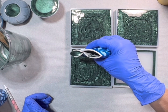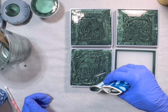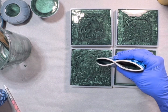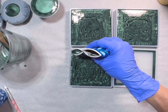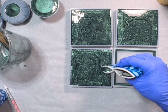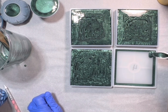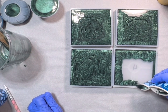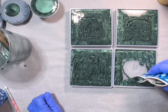I have a feeling I might be putting too much green. I don't know. I've seen this done before, but I've never done it. Y'all, I should have probably mastered the technique before I jumped into a whole set of coasters, because it's a lot of resin to waste. I should have probably spaced the green out a little bit more. I guess we'll see what we get.